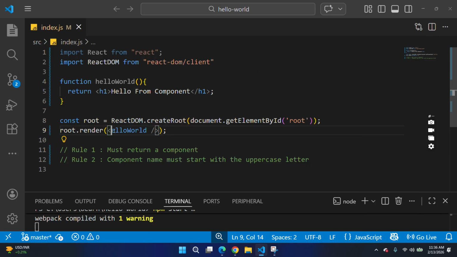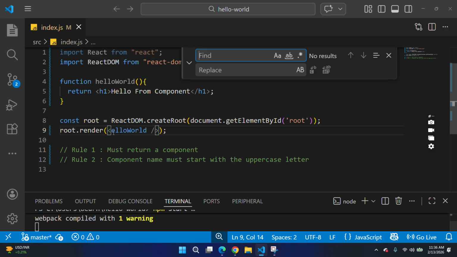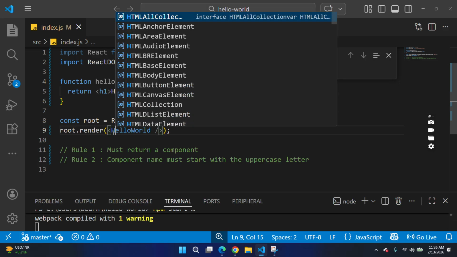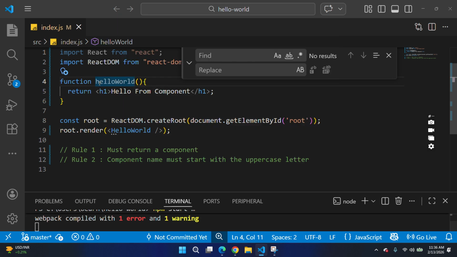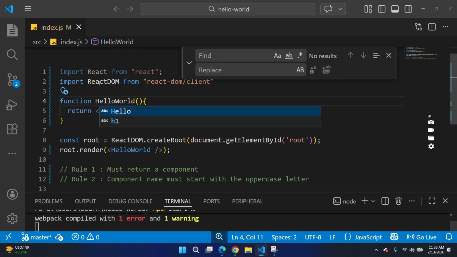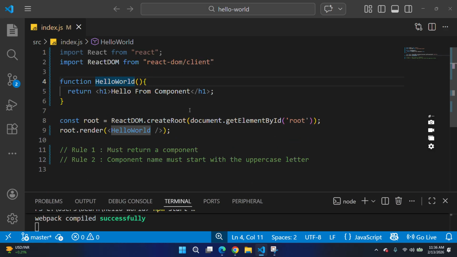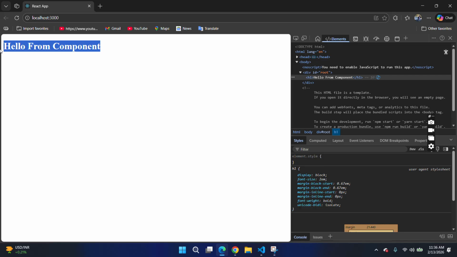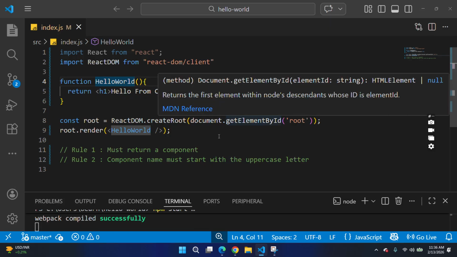So I had to make it capital. Simple H. After rendering, if I render this, it would give me a component. So components are simply the functions in React.